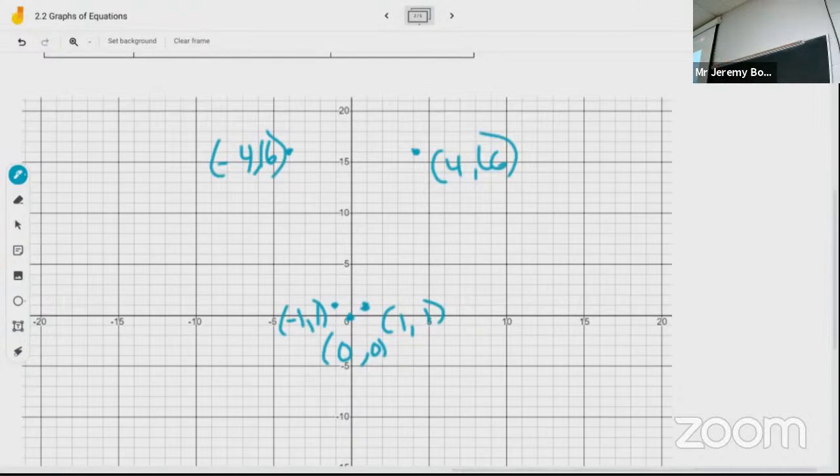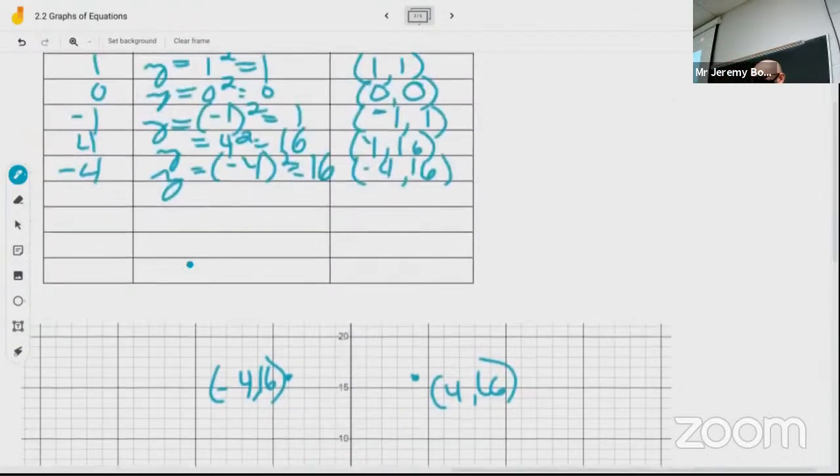How do y'all feel about it now? Think we could draw it from that? What if you want to do 2 more points just to make sure? What do you think you would choose? Yeah. So probably, there's 4 numbers I would think of, right? Either 2 and -2 or 3 and -3. If you do 5 or -5, it looks like it's going to go beyond our graph, right? And there's really nothing in between unless we're going to start using fractions, which let's avoid if we can, right?